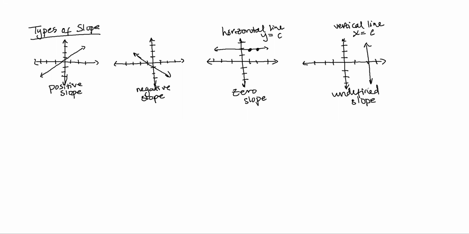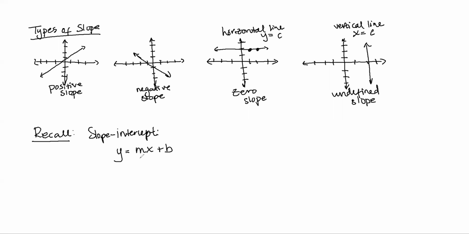Okay, so now let's go ahead and take a look at another formula or equation that hopefully you remember. And this is slope-intercept form of a line. And so slope-intercept is the equation y equals mx plus b. This one will keep coming up. This is a really important equation to have down.